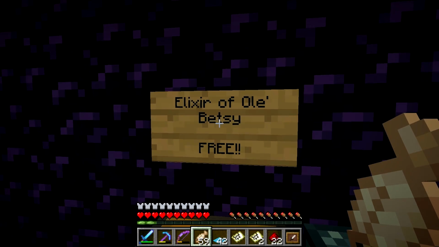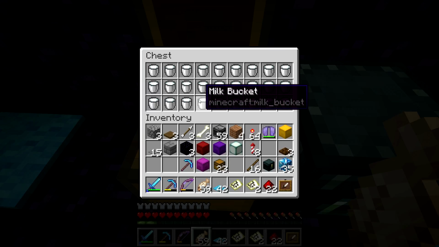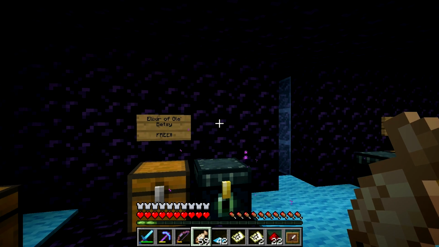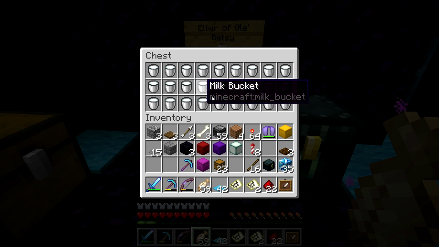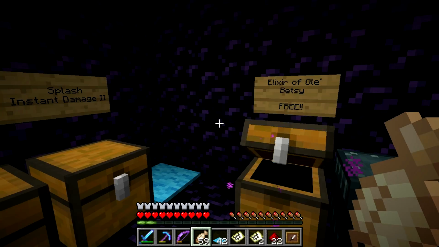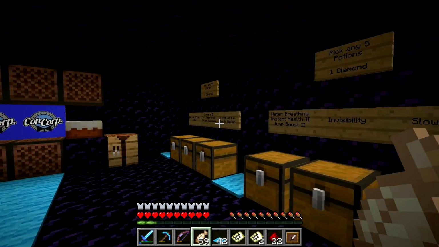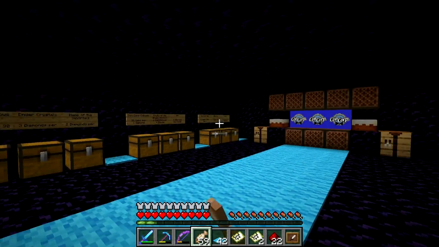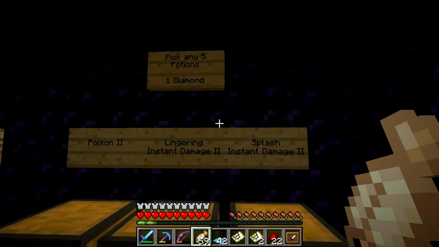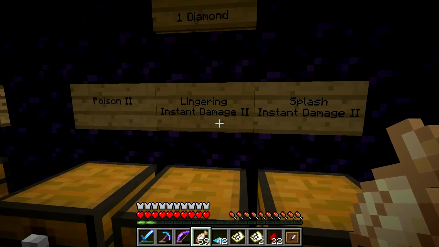We got the elixir of old Betsy. Free. So we got free milk buckets. I was extremely happy we were actually able to use the milking station at the Concorde factory for something. So yeah, we got the milk buckets in here. So these are free because we have a whole wall of potions here. So this is sort of the main... well, not really the main thing, because we got a lot of cool stuff over there too, but we got some potions here. So the price is you get to pick any 5 potions for 1 diamond.